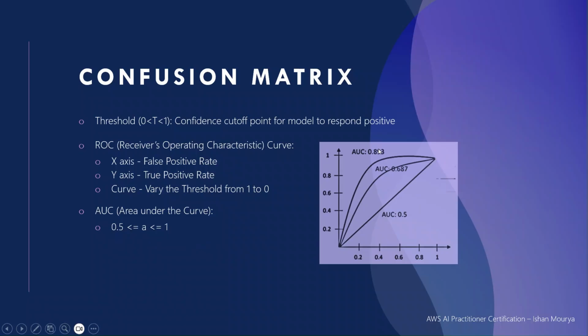And in the best case, it can approach almost up to 1. It cannot actually be 1. This is wrong here; it cannot be equal to 1 or 0.5. It can reach up to 1 in the best case. So the area under the curve measures how well the model is performing. A higher value means a better model.